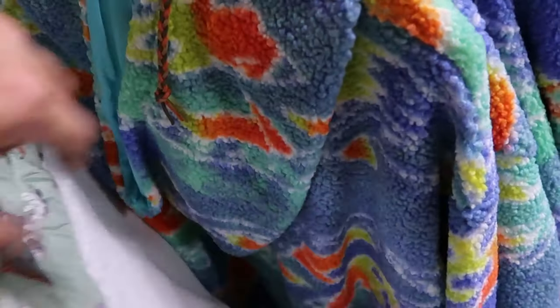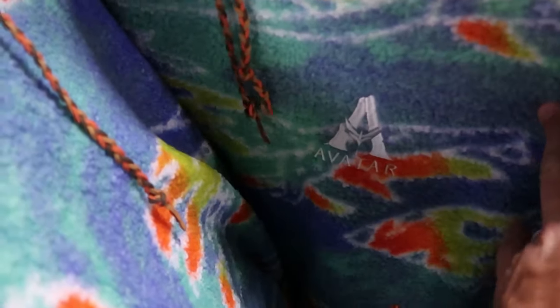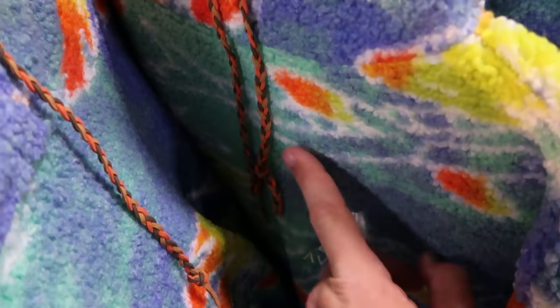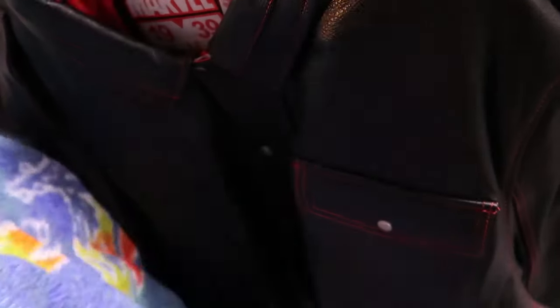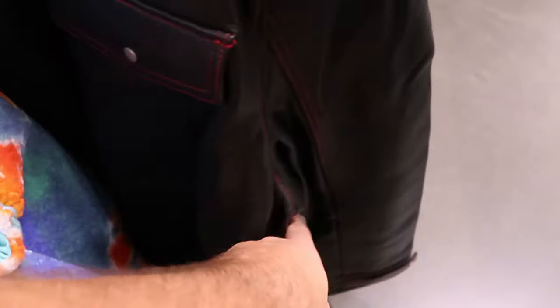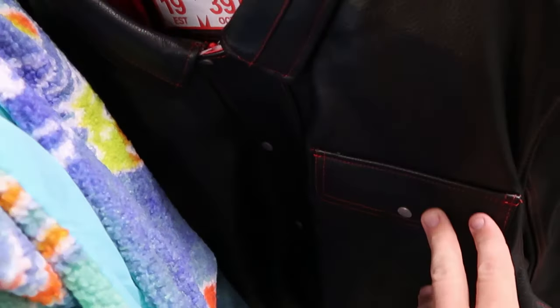Here's a pullover hooded jacket from Avatar — extremely soft and very heavy, embroidered Avatar with different colored intertwined tassels and two zipper compartments at the bottom, $40 marked down from $80. And they do have a brand new leather jacket from Marvel — this is actual real leather, it says Marvel 1939, very very nice quality, $200 marked down from $400.